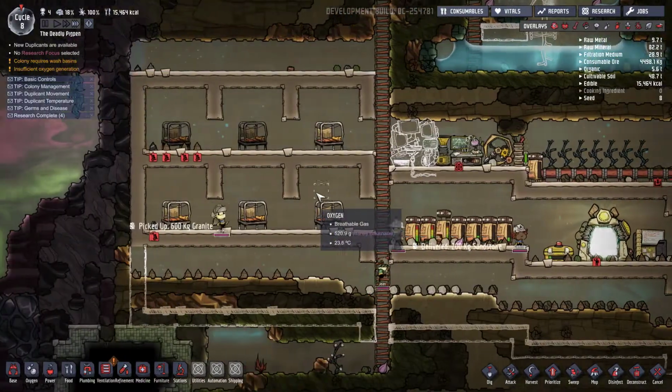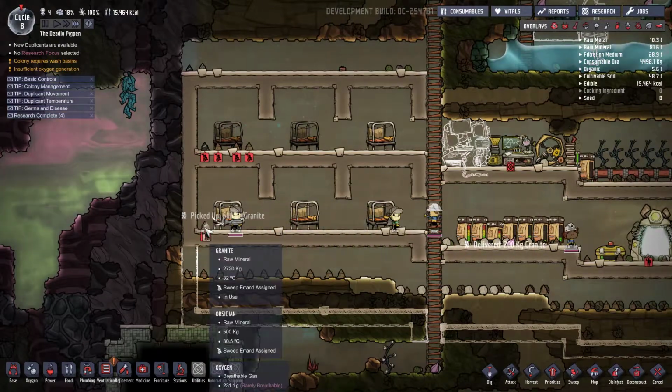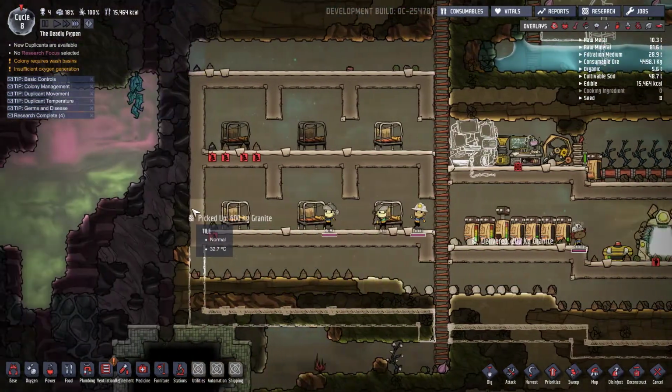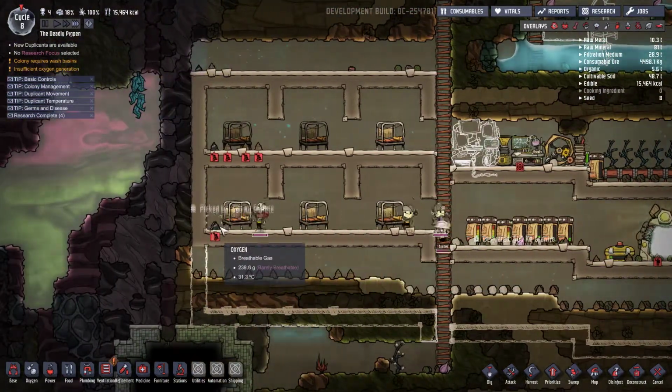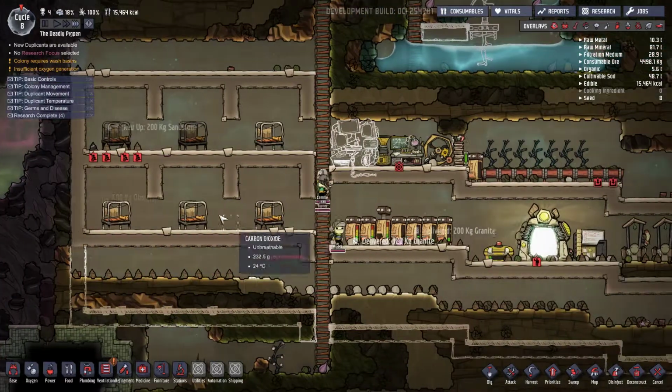Right, and I think we're nearly done with the first level, clearing all this out. Oh, that's a lot of kilos of stuff. It's like every time they pick that up, it's 600 kilos. Whew. Well, until we run out. There we go. That's that level done.